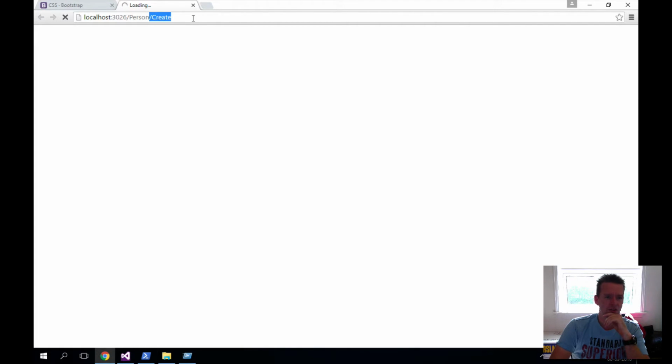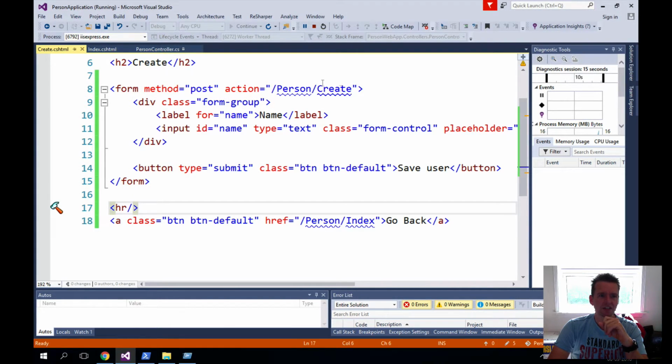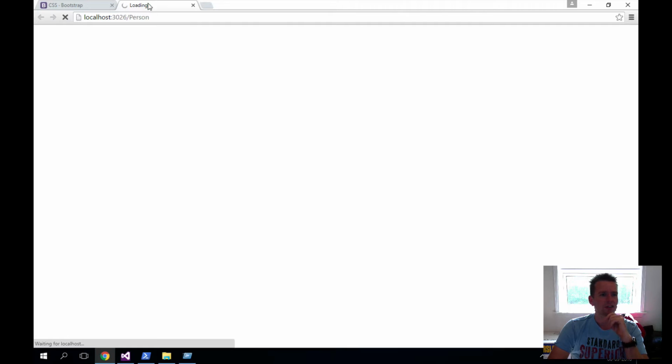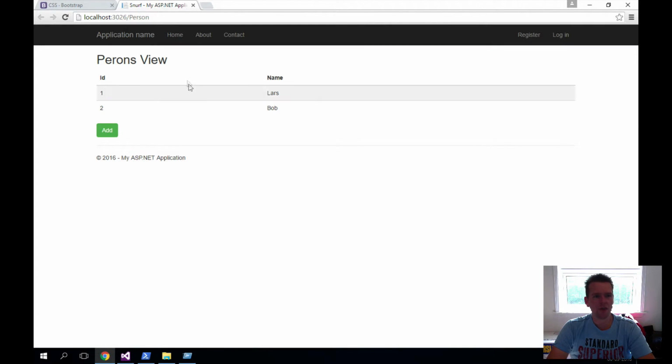Let's actually not start on the create page. I want to start on the index page right here. The reason that it went into the create page again is that I've selected the create page here, and when I press start here, it'll go into the page you currently have selected. So let this start up and let's see what we actually got right now. So it pops up now, and we have our two people here.